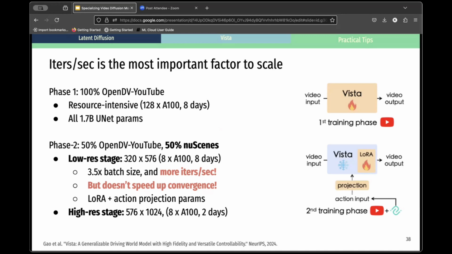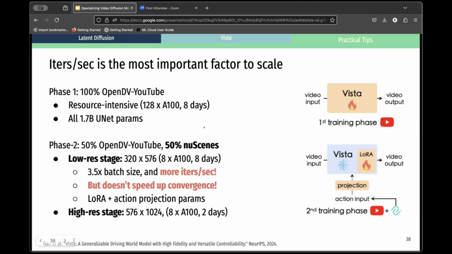The most interesting thing, I think, is that even though we wanted to generate videos at this resolution, 576 by 1024, we could actually spend a huge amount of our training budget, so 80% of our training time, training at a much lower resolution than the one we cared about. So we use the exact same model. We just feed it smaller inputs and it generates smaller outputs for a significant portion of the training time for this model.